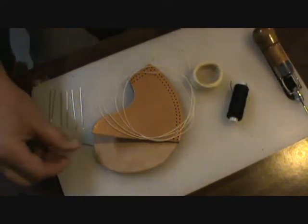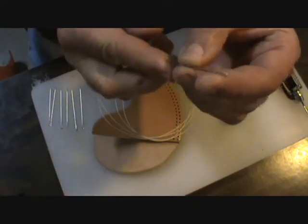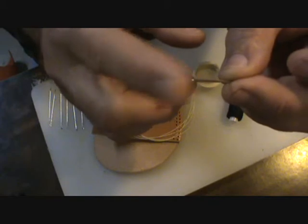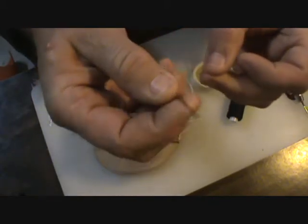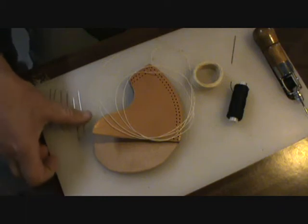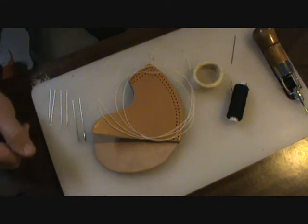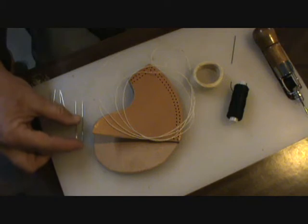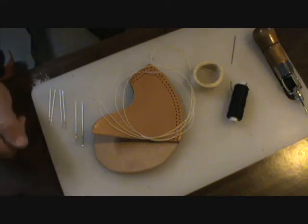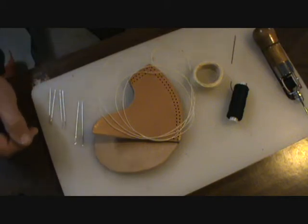I've got an assortment of needles here. I broke one of my leather stitching needles. What I've noticed about these needles is they're not necessarily sharp, but they're a good needle. What I have here is an assortment of yarn darning needles, for darning socks or something like that. I don't have leather supplies readily available right where I'm at, so I'm making do with these and they seem to work just fine. They're a little more pointy - you can stick yourself pretty good with them, so I'll show you a trick a little bit later to keep from doing that.